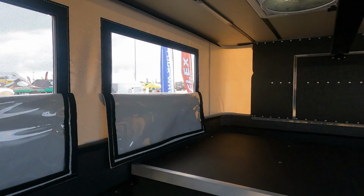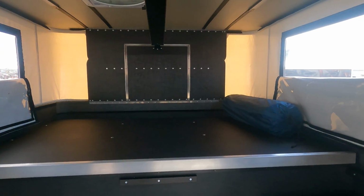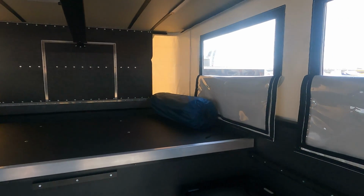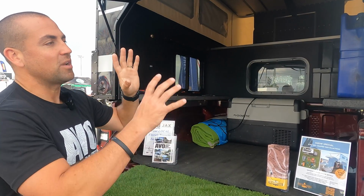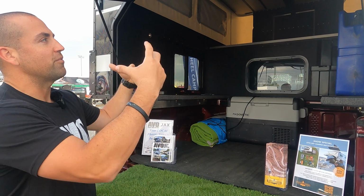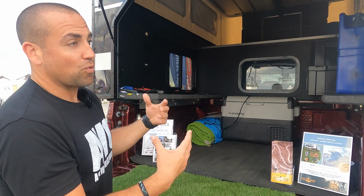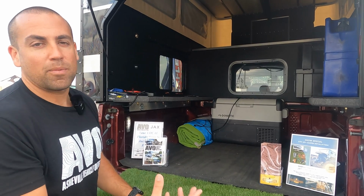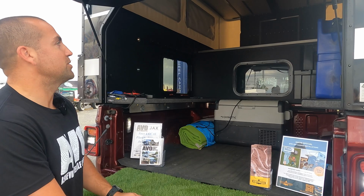Of course, you could add a thermal pack inside too, which we recommend for a lot of our customers, because if it's really hot, it keeps those hot temperatures that are beating down on the pop-up section from affecting the inside temperature of the camper. And in the wintertime it insulates the camper much better too, so you don't have those cold temps fighting whatever heating system you're using inside.